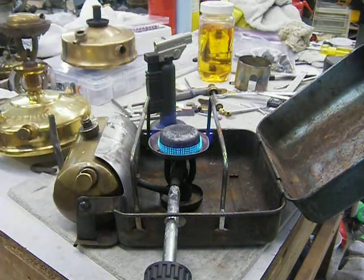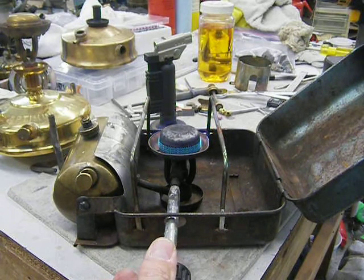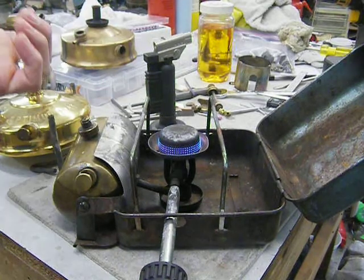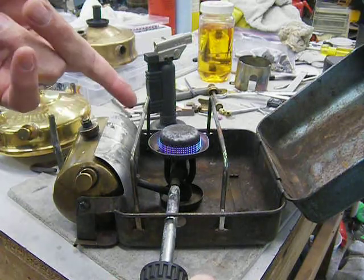Alright? Now, I want you to look at this burner here and watch what happens as I advance it with a counterclockwise turn to the left. Oh, look. Notice how the flame dropped off? That's because there's a cleaning needle in that. When the cleaning needle comes up in there, it restricts the fuel flow. That's what happens with the cleaning needle.